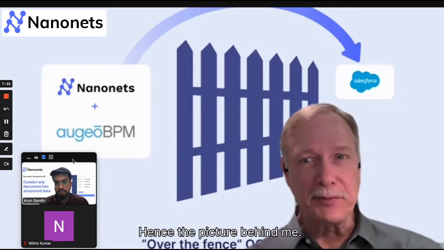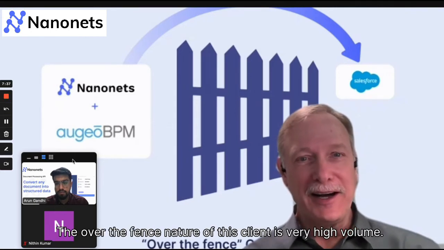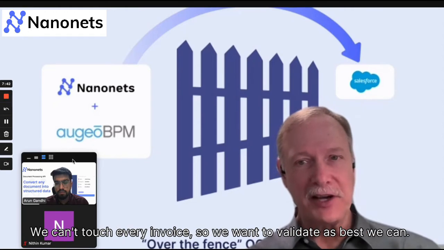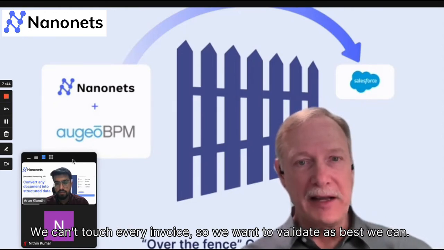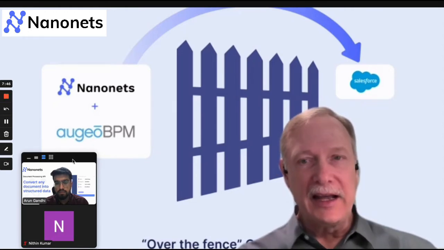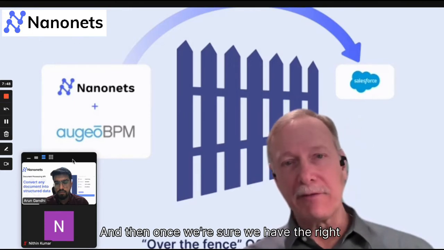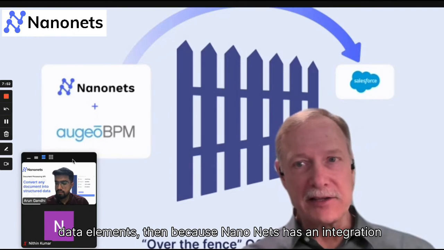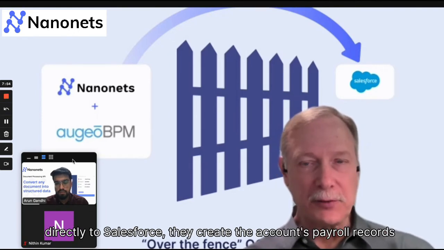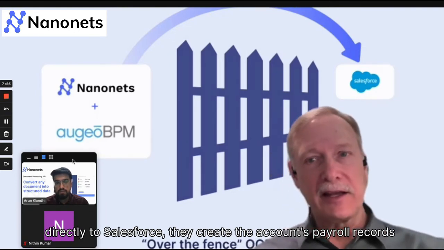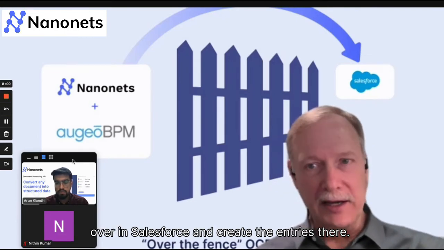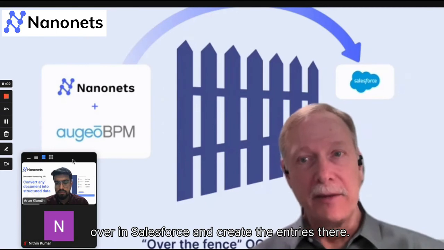So hence the picture behind me, the over-the-fence nature of this client is very high volume. We can't touch every invoice, so we want to validate as best we can. And then once we're sure we have the right data elements, because Nanonets has an integration directly to Salesforce, they create the accounts payable records over in Salesforce and create the entries there.